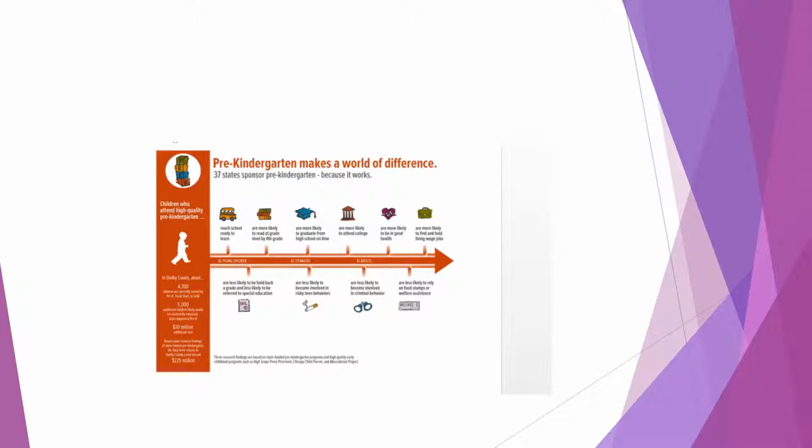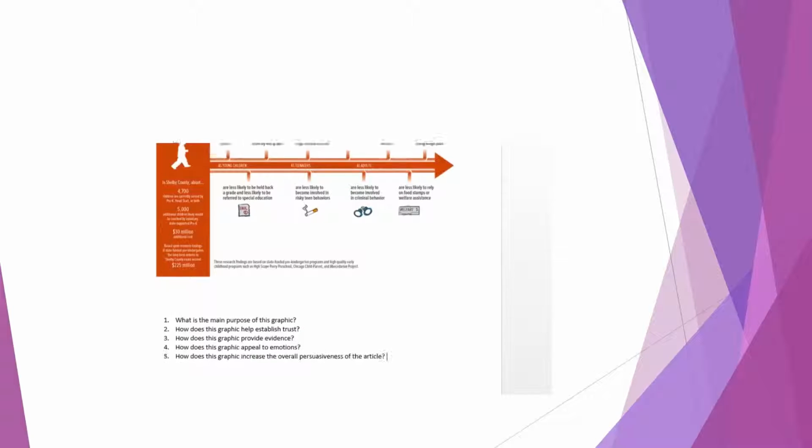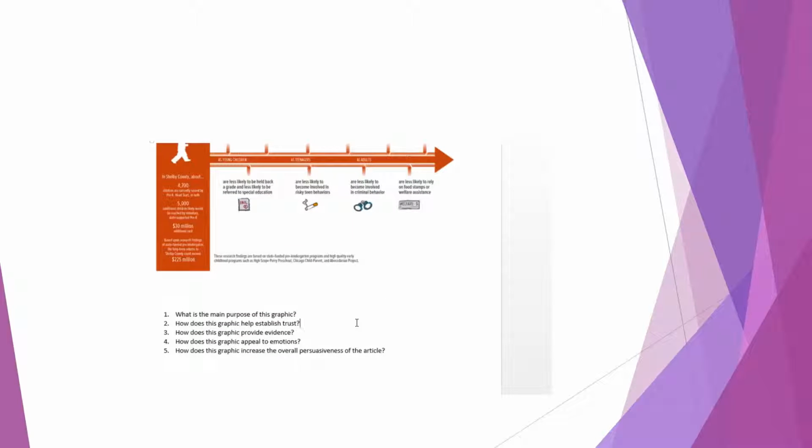and remember, it's part of the article to convince people that universal pre-K is a good idea. So this graphic is to support that claim that universal pre-K is a good idea. Okay, so I'm going to type that, and you can write it on your handout. The graphic is included to support the claim that universal pre-K is a good idea.